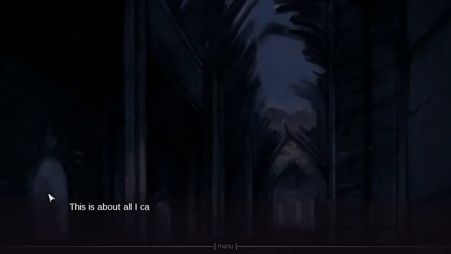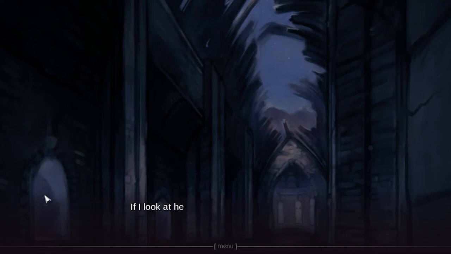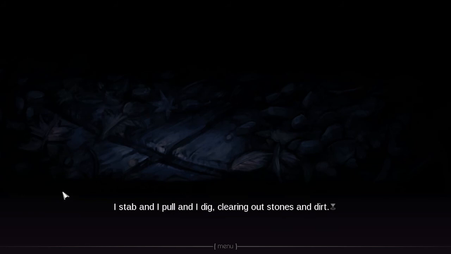But I'm not going to check on her and see if she leaves. It's not that I'm trusting her. I can't trust her, but... this is about all I can think of, getting her out without leaving me in, I mean. If I look at her, if I show her that I'm worried, that'd mess everything up. So I've got to keep at it. I've got to break up this spot. I stab and I pull and I dig, clearing out stones and dirt. I pile all the dirt up next to me. Gonna need it later, bad as it is.